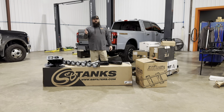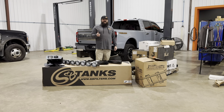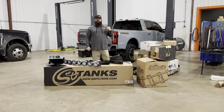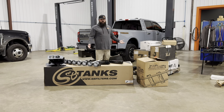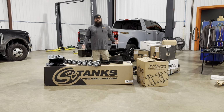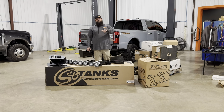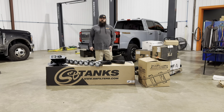Hey guys, welcome to the shop. This next project we've got coming up is this 2024 Platinum Tremor. As you can see by what's surrounding me, we've got a ton of upgrades that are going to be going on this truck. So follow along as we do the install and see the final product.